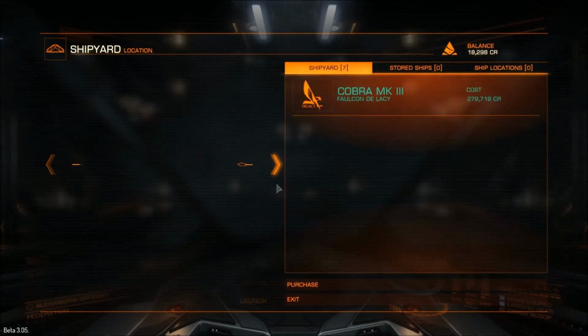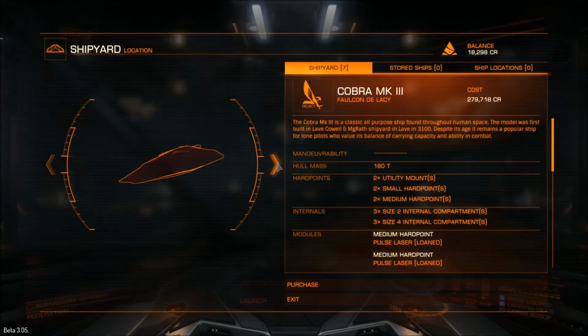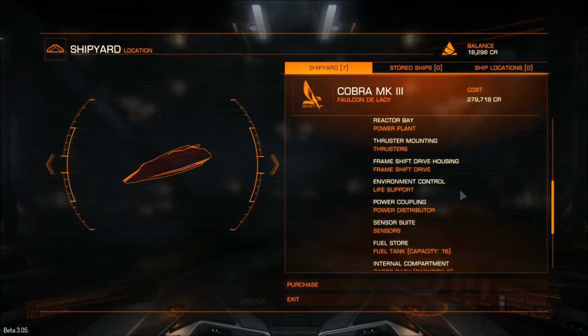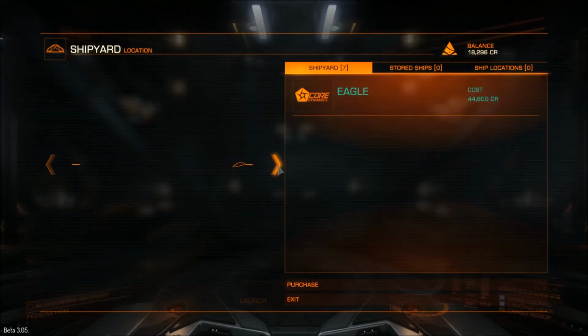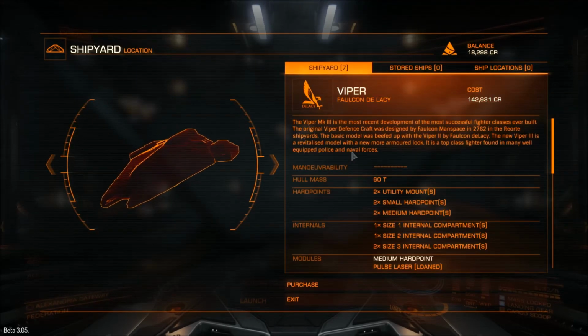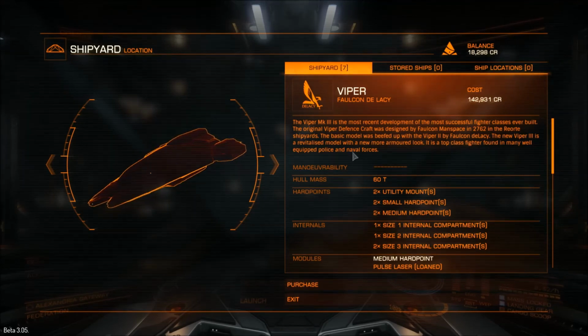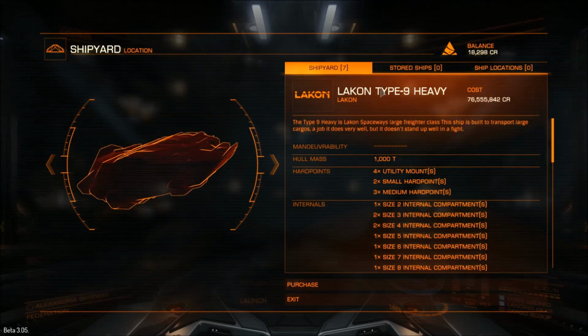Sidewinder, we talked about that. Cobra Mark III, which is quote-unquote the old-school ship from the original Elite. Pretty cool. It's a good all-around vessel. It's got decent cargo capacity and can still fight. The Eagle is what I'm flying right now. It's a combat fighter, maneuverable. The Viper, also very maneuverable, combat fighter. I've used it before. It's decent. And yeah, that was the last one there.